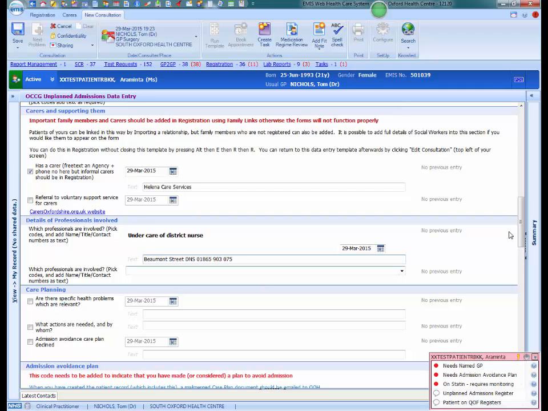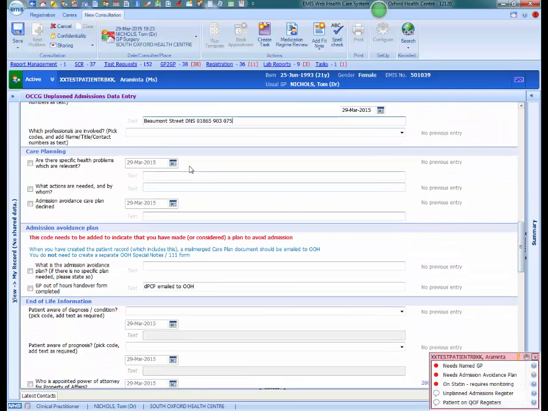And the contact details. Regarding care planning, I'm going to continue to add the information which I've gathered. The most important element of this lady's health for her care plan is that she has recurrent urinary tract infections. I'm going to use this item to indicate that there are some actions which are needed.